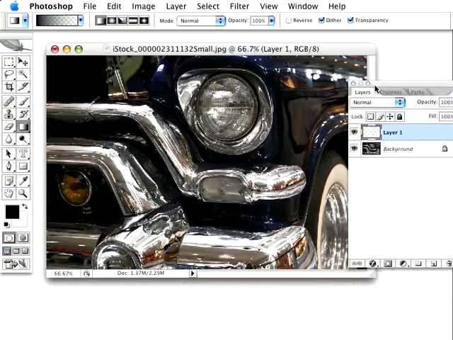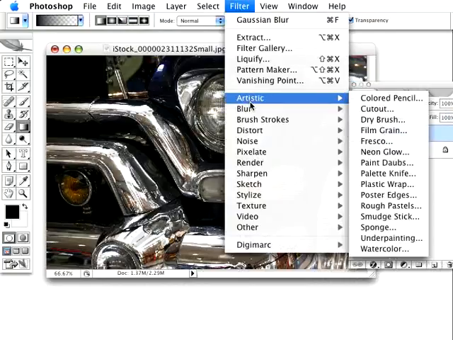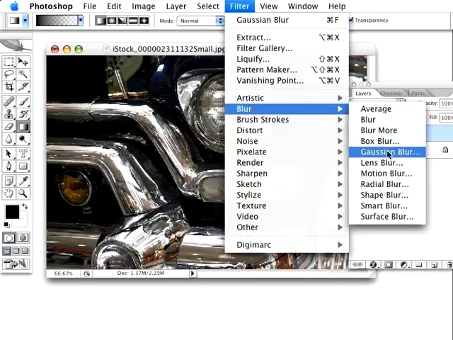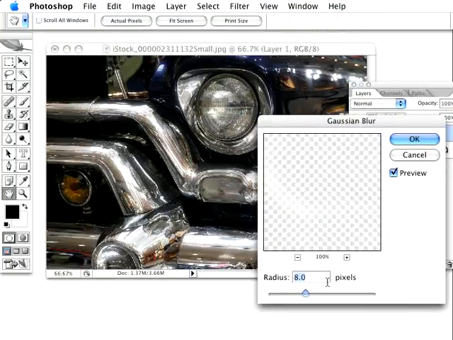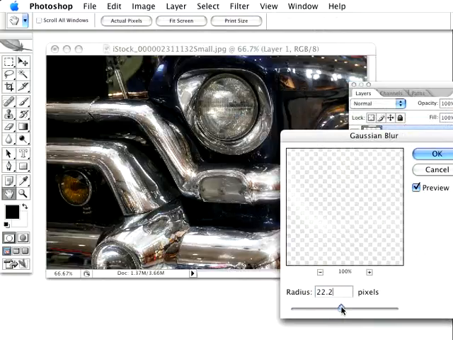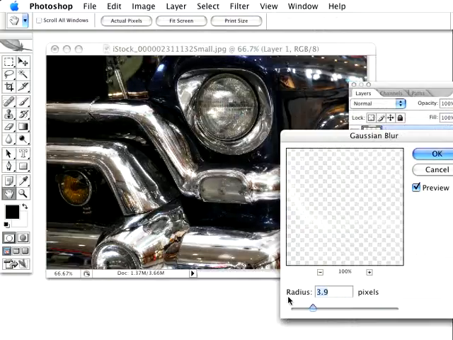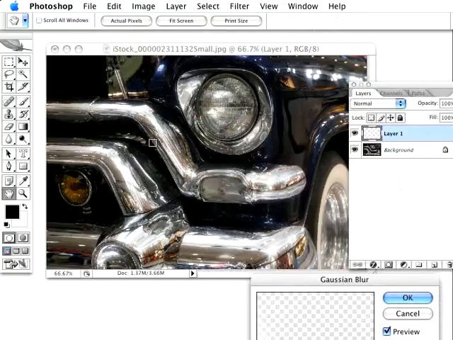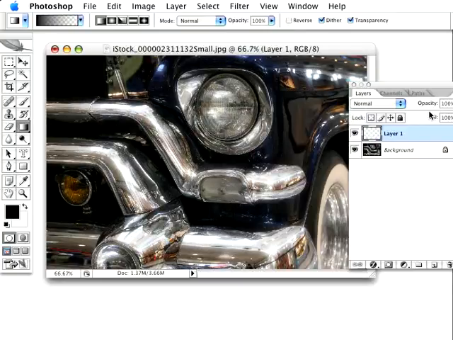Yet, I say. What we're going to do next is with this layer active, go under Filter, Blur, Gaussian Blur. And here, my blur has come up to 8 pixels. And actually that doesn't look too bad. Depending on what kind of effect you're going for, you can raise this or lower it. I'm going to leave it at 8, because that looks pretty good for the type of glow we're getting there. And hit OK.